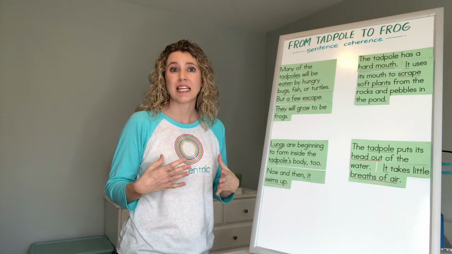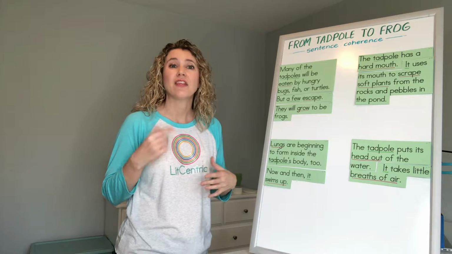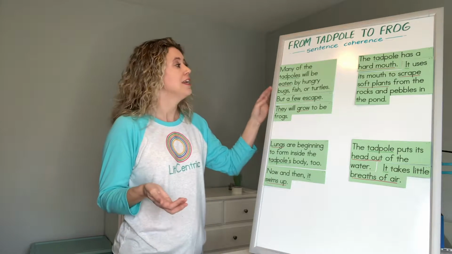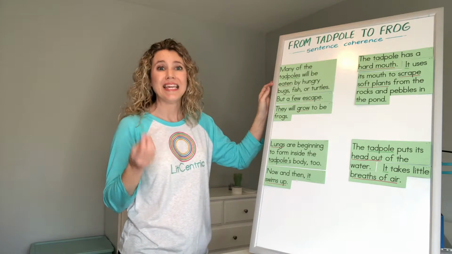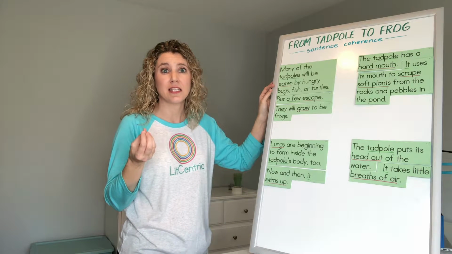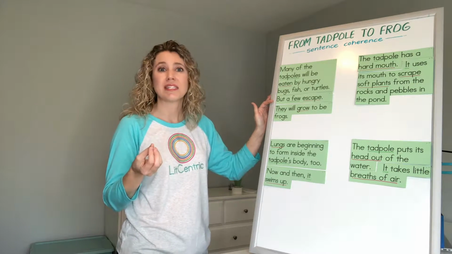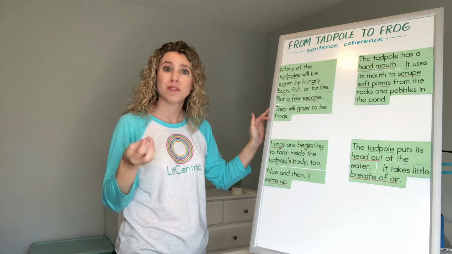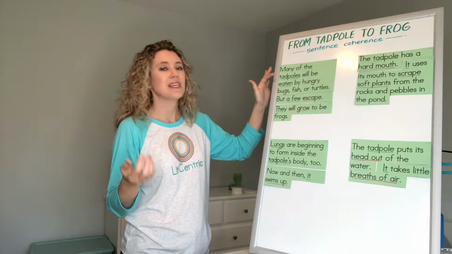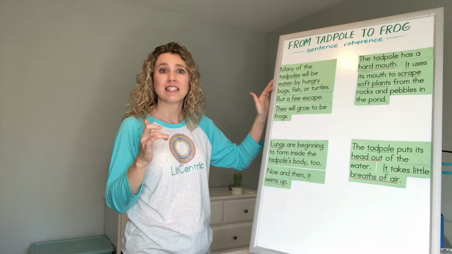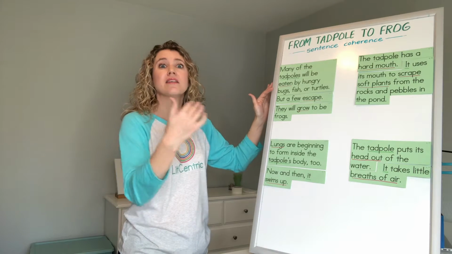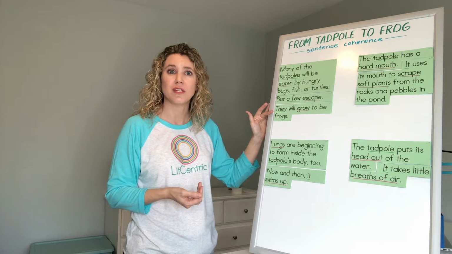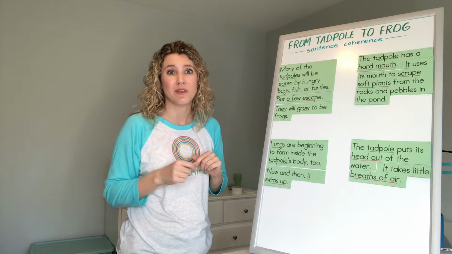Next, I want to show the content connection between those sentences and the ideas that are being conveyed by the author. In this case, I've chosen pink to underline that. In this first example, the tadpoles will be eaten, so the fact that they're eaten is going to be underlined. Next, it says, but a few escape, the fact that some escape is what's underlined here. And finally, the fact that they will grow. Those that escape will actually grow into frogs. So we can see the progression, this cause and effect idea. Those are trying to be eaten, some escape, and those that escape actually survive. Okay, so that's the content connection you want to show students. All of that being conveyed in just 3 simple sentences.